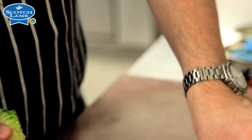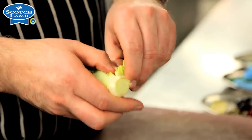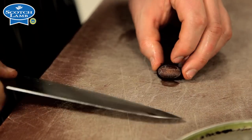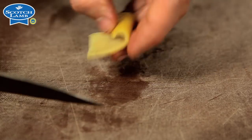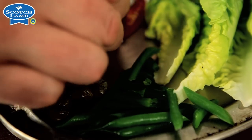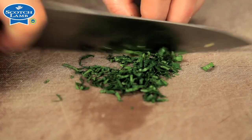We're just going to take some of the gem, it's just going to go through the artichokes at the last minute. Green beans, these olives are Kalamata, olives have got stones in them. A little bit of preserved lemon as well, just going to dice a little bit of this to go through the sauce. A couple of capers, some tomatoes, okay, pick a little bit of the parsley.